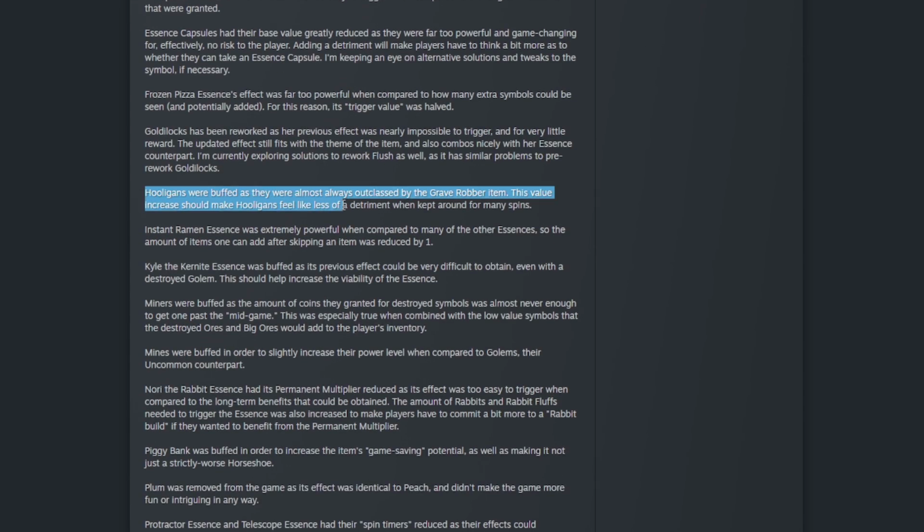The hooligans were buffed as they were almost always outclassed by the grave robber item. Yes. This value increase should make hooligans feel like less of a detriment when kept around for many spins. Thank you. You always see me add hooligans and remove them as soon as they've done their job. But this is good because it means you can keep them around, and it also entices you to add more urns and stuff. So that's a great change.